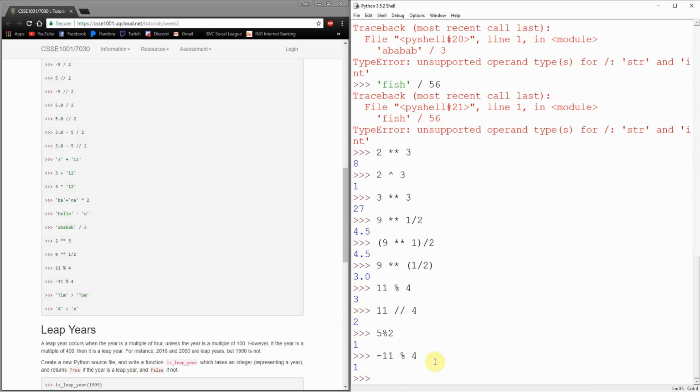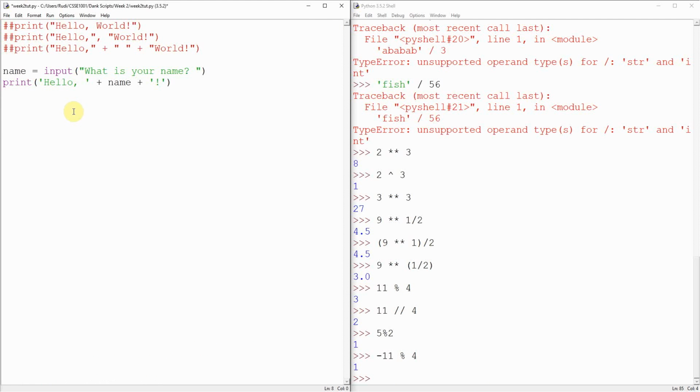Now, an interesting side note from maths is we can see that this has given us a different answer to 11 mod 4, right? And this is because when we do the maths here, the remainder is always a positive number. So if we think about negative 11 divided by 4, we can count up negative 4, and we get negative 8, and then finally we get to negative 12, right? Because we need to make sure that our remainder is a positive one.